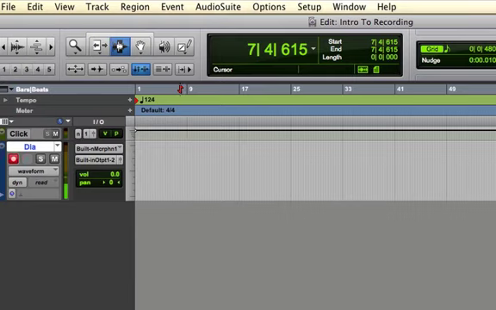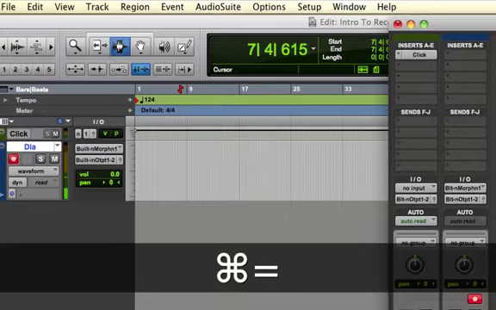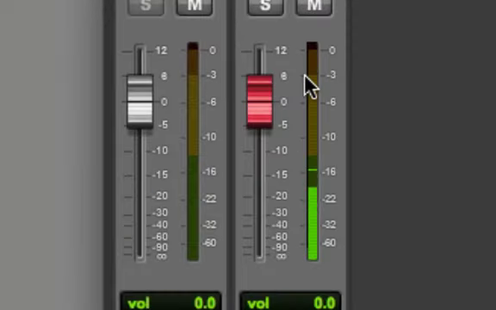Now when you're setting levels inside Pro Tools, it's important that you make your peaks be at -6 dBFS. So if we go into our mixer, you can see right here that my -6 is right at this point. And if my peaks go higher, that's fine. But you want to set your hottest portion of your recording to be right around -6 dBFS. This allows you just a little bit of headroom. Now, your RMS is usually around -20 dBFS.